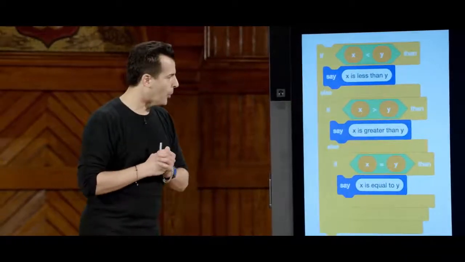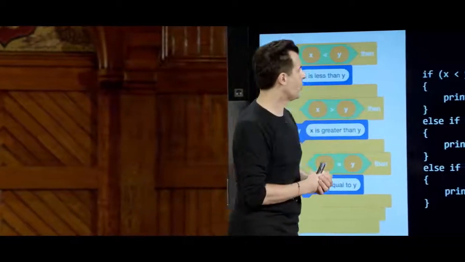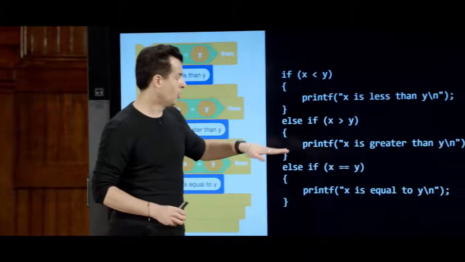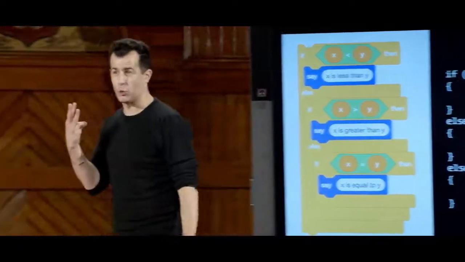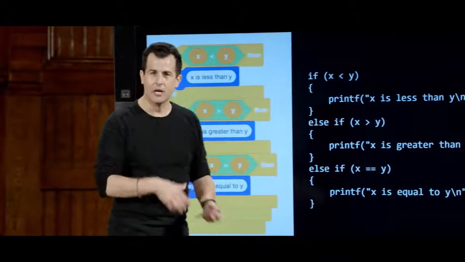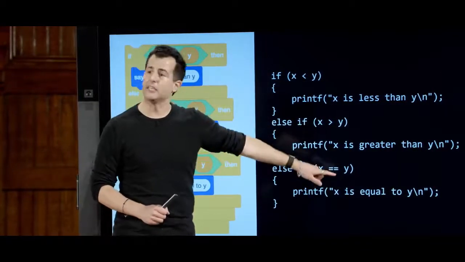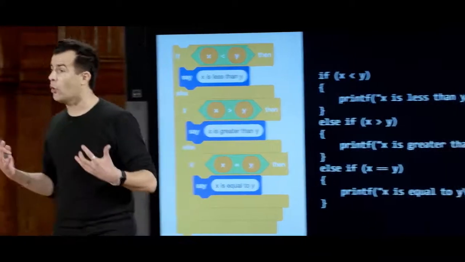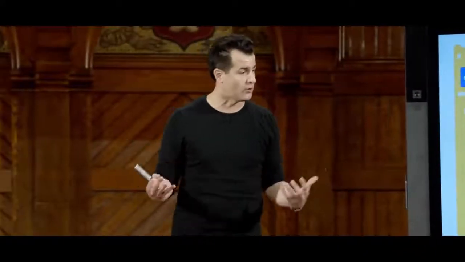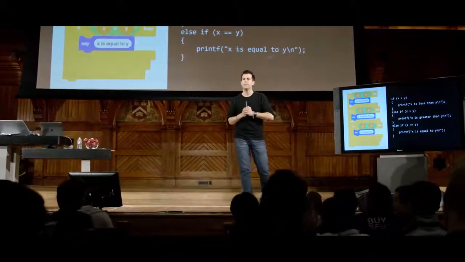All right, but it turns out that this code, while correct, in that it's going to do this or this or that, and I do think those are the three possible situations. If you've got two integers, x and y, x is either less than y, greater than y, or equal to y. But one of these questions technically doesn't need to be asked. There's technically three Boolean expressions here, right? X less than y, x greater than y, x equals equals y. A Boolean expression, recall, is a question that has a yes, no answer, or a true, false answer, or a 1, 0 answer. But I don't need to ask three questions here. Do I? I think I saw your hand. Why not?